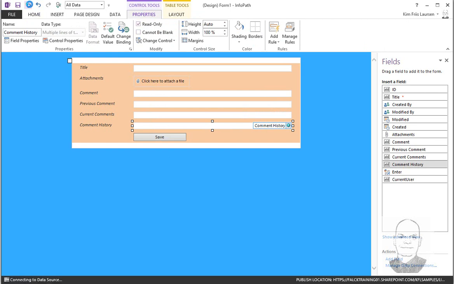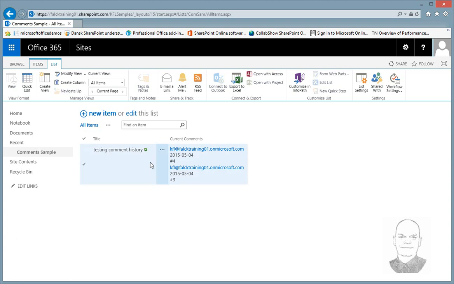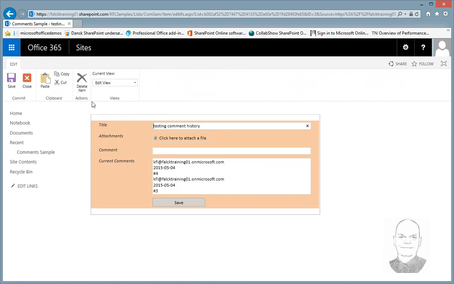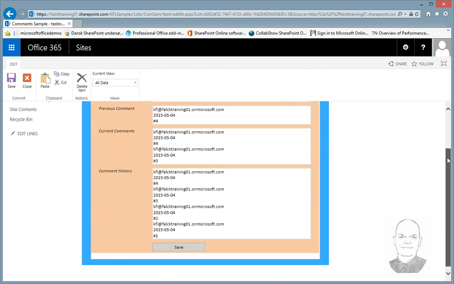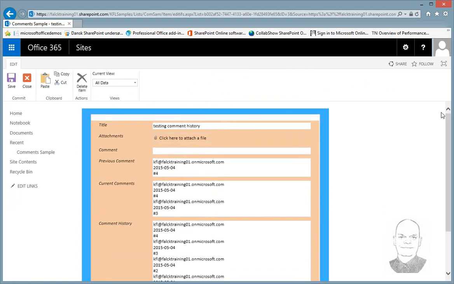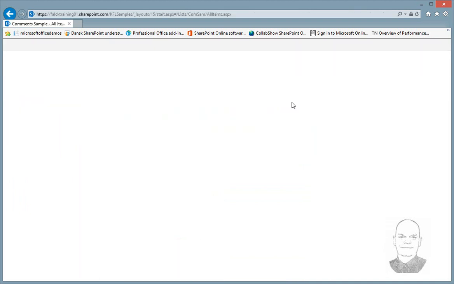I publish my form. Just click OK, close my InfoPath. I go in here and say I'd like to edit item. And if I go to my all data view, I will actually see every data in here, and it's been folded out. Fantastic. Well, isn't that great, guys?